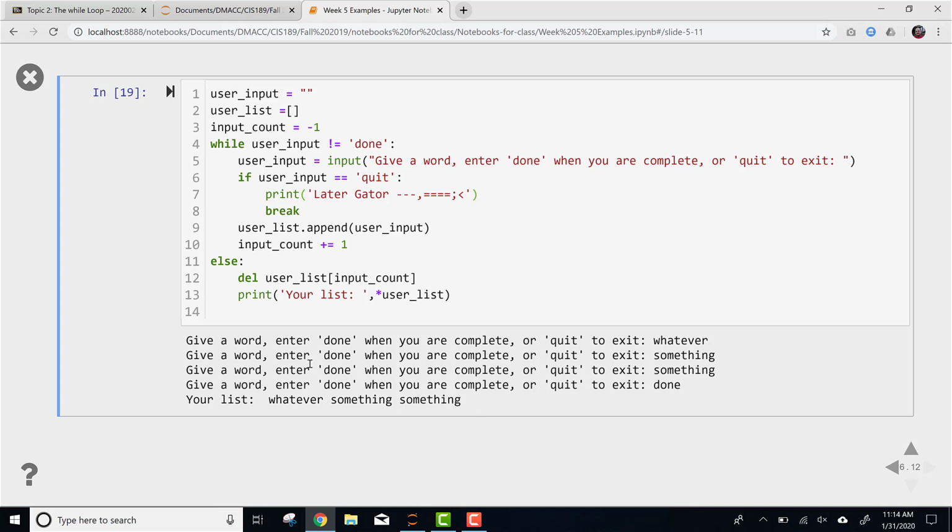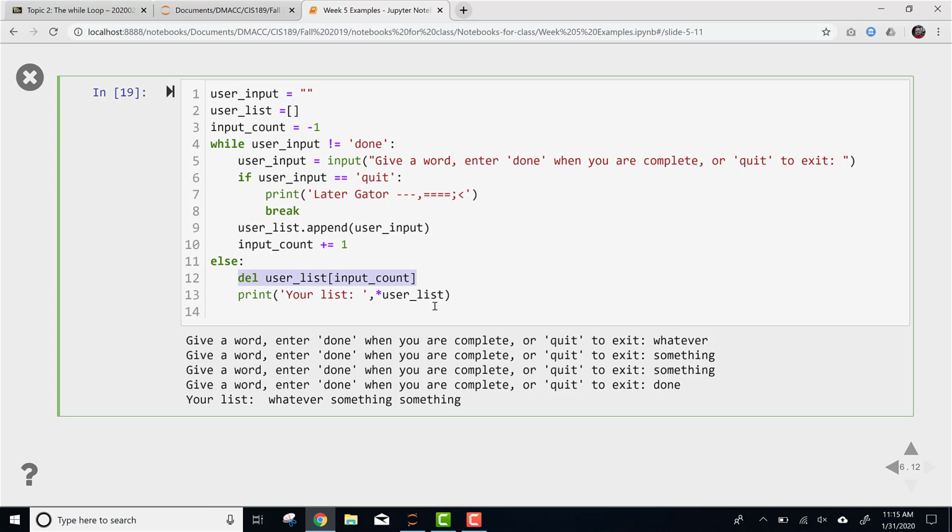So pretty straightforward. And the reason I did this -1, I guess I didn't mention it clearly, is because I was keeping track of how many items were put into the list, and then I'm deleting the last item in the list because the last item is going to be my sentinel value, and I don't want to include my sentinel value in my output list. So that's why I did it that way. Earlier in the lecture, you saw that I did it the other way around, where I deleted the first item in the list. In this case, I'm doing it the other way, where I'm deleting the last item in the list. Just depends on the order of inserting versus deleting.